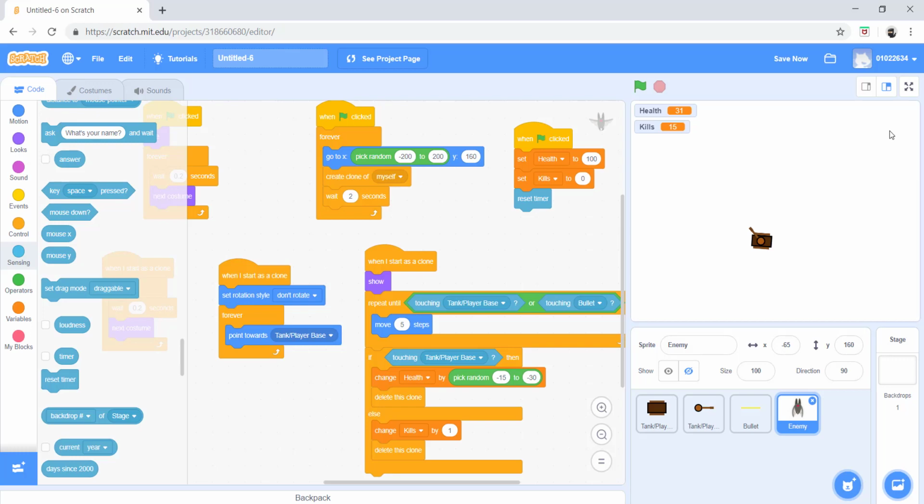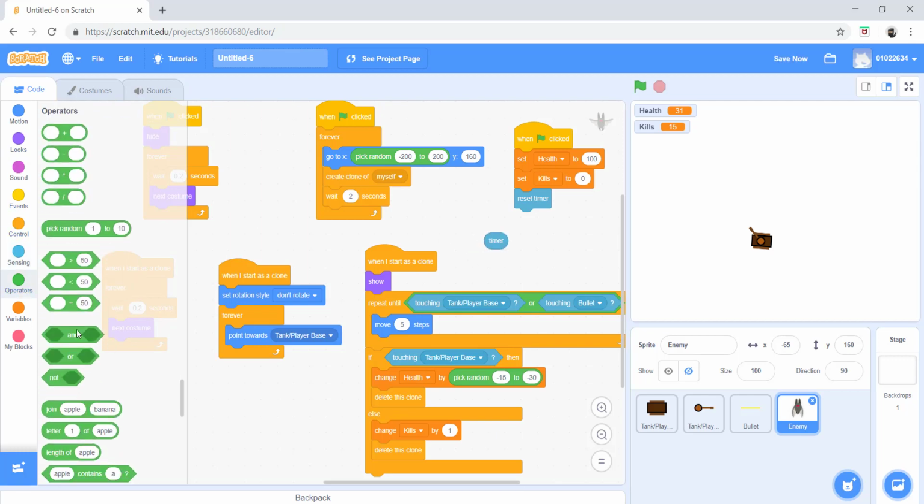Let's make it so that the bats spawn at a faster rate. No, not spawn at a faster rate. Let's make it so that, well, let's do both actually. Let's make it so that they spawn at a faster rate and they run a little faster depending on the progression. Okay, so let's make this quick equation. So let's make it so that wait 2 seconds plus timer divided by 2.